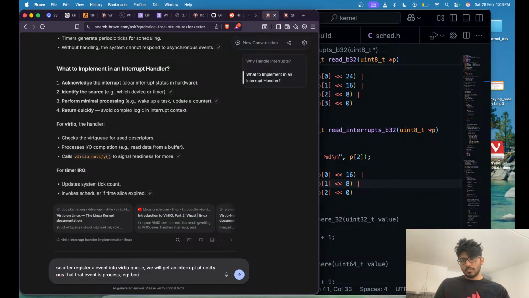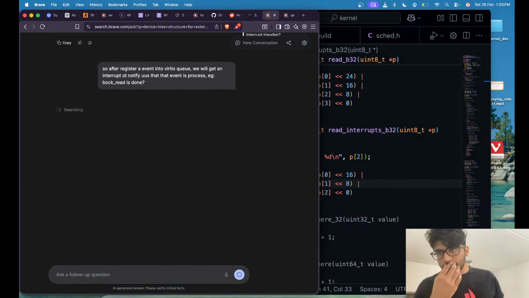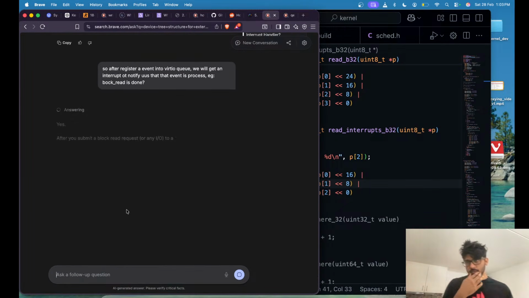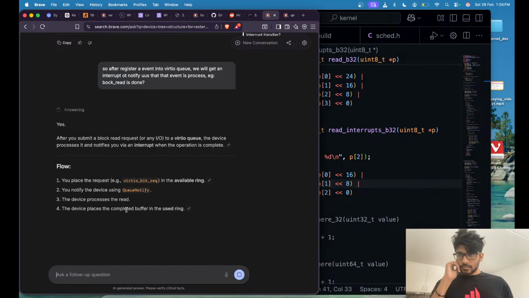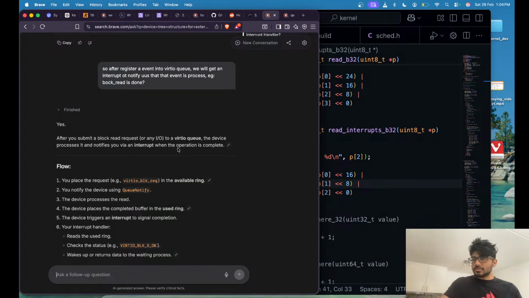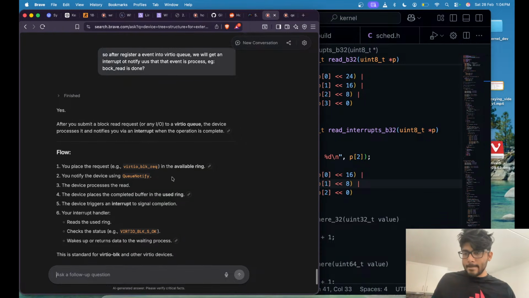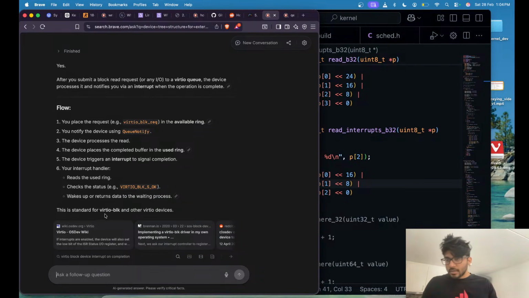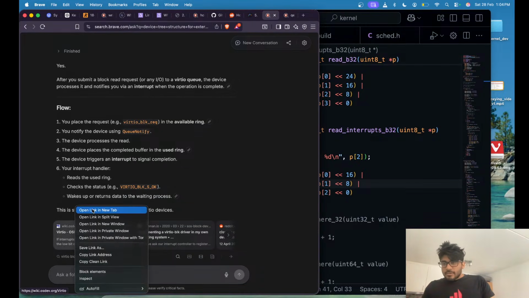Example, block read is done. Okay, so how do I confirm this?